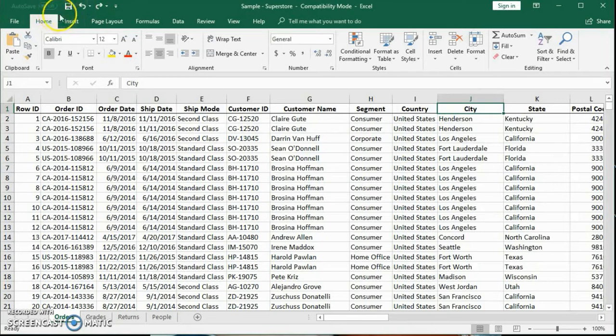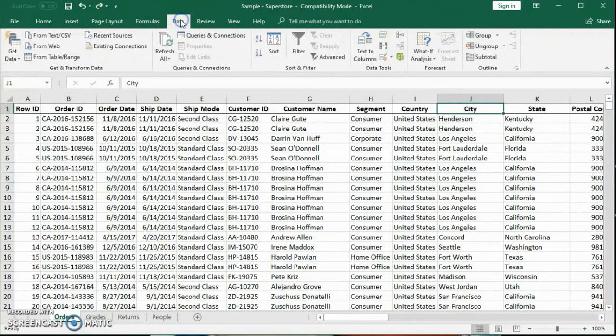The second way is to simply go to the Data tab and click on the Filter button. These do the exact same thing. Again, just all about what you're used to and what feels more comfortable for you. So now that I have my filter buttons turned on, I'm going to filter by city to see how many of these were placed in Atlanta.